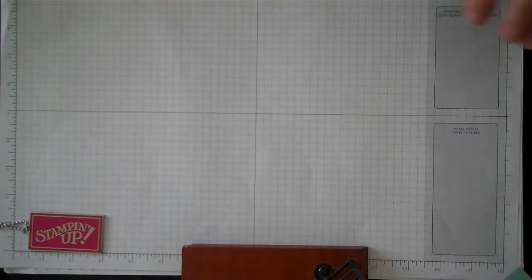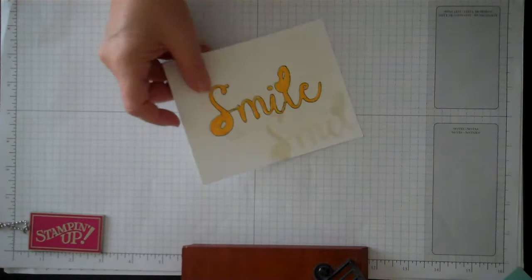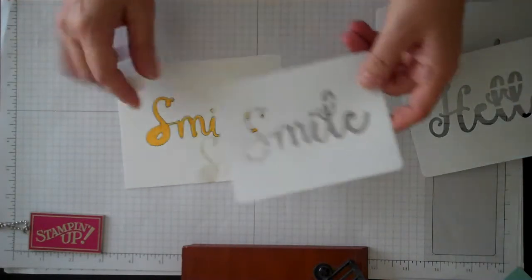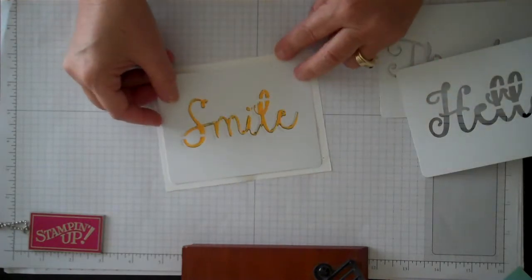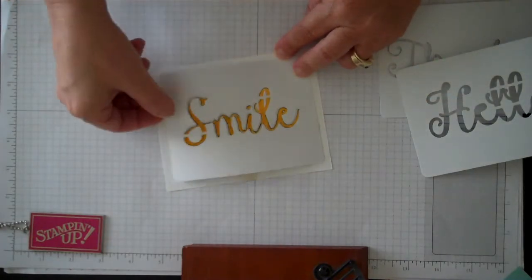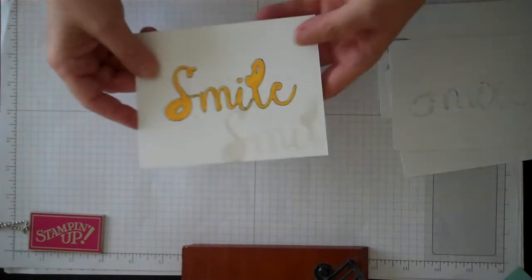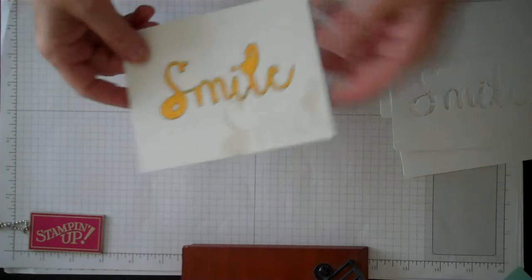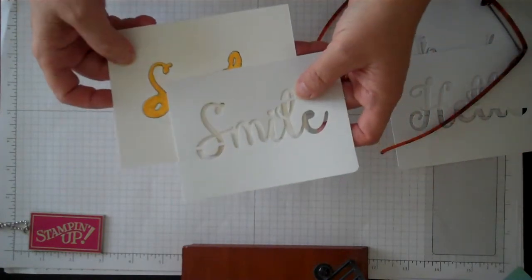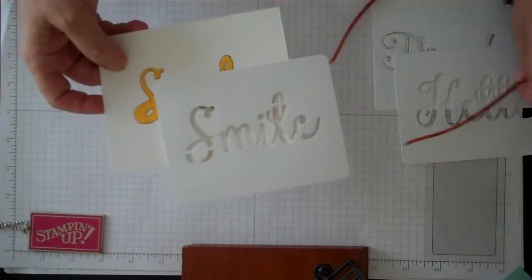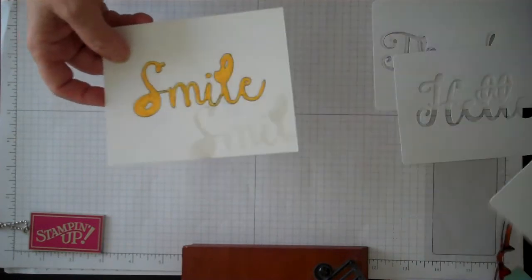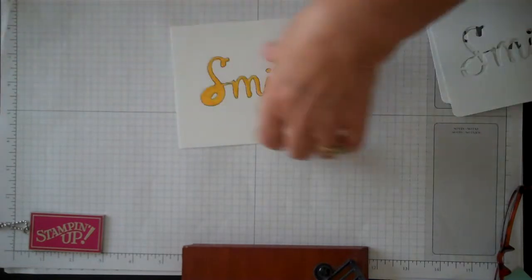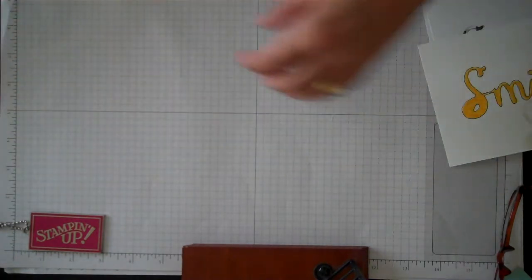One way is by taking just these little cards that come in this pack with the word 'smile,' and you can go ahead and outline it and color it in, which is awesome. Or you can do reverse masking. Basically, I just took one of these and I used a sponge dauber with some crumb cake, and you can get really cute little backgrounds with that. So there again is the word 'smile' on there. That's just one little suggestion.